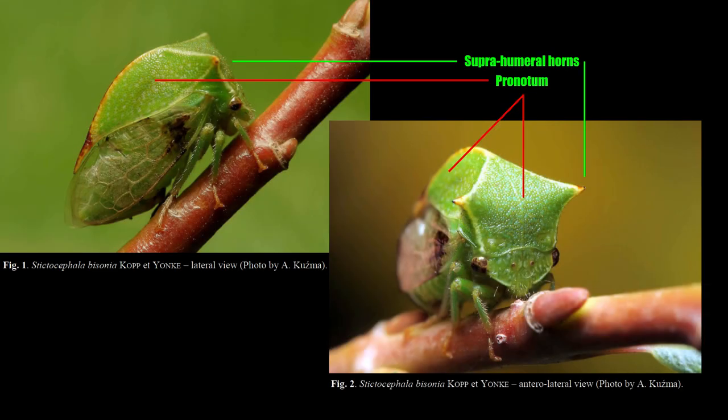Species in this genus are also collectively called buffalo treehoppers, due to features which resemble American male bison, such as superhumeral horns. This species is from subfamily Smilianae, tribe Ciracini, but the systematics of treehoppers is prone to change, with older names including Membrassus bubillus in 1794 and Cirrissa bubillus in 1862.